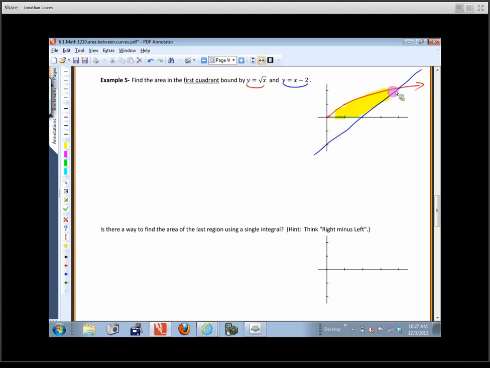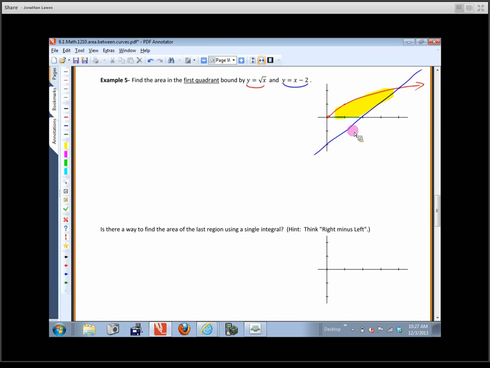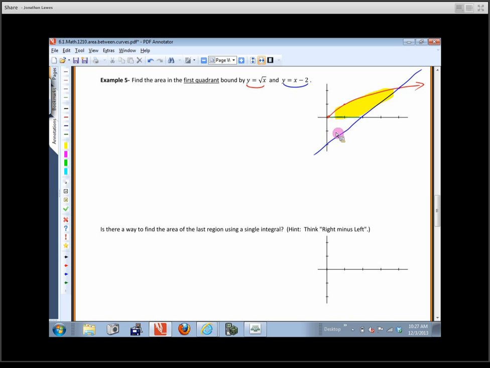So let's stick with this right here. Stuff bound by those two curves in the first quadrant and bound by the x-axis as well. Would we count stuff underneath the x-axis? Would we count this? No, not in the first quadrant. So really think about it as you're drawing that region and identifying what we're going to do here. Question? Okay.